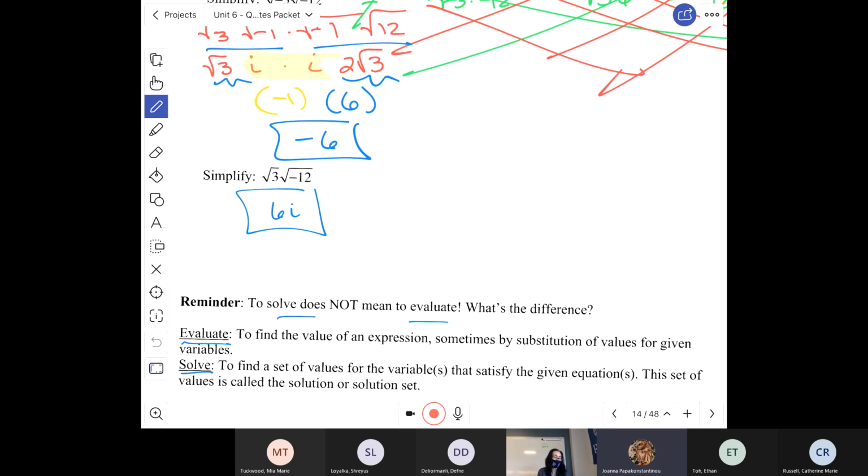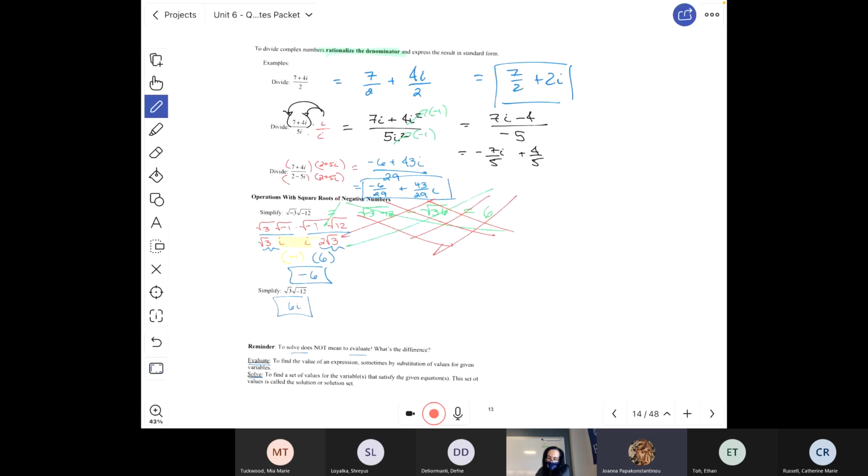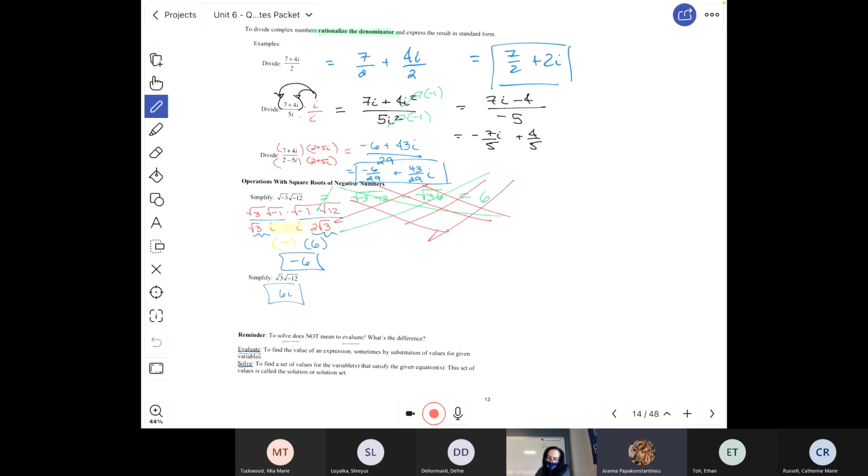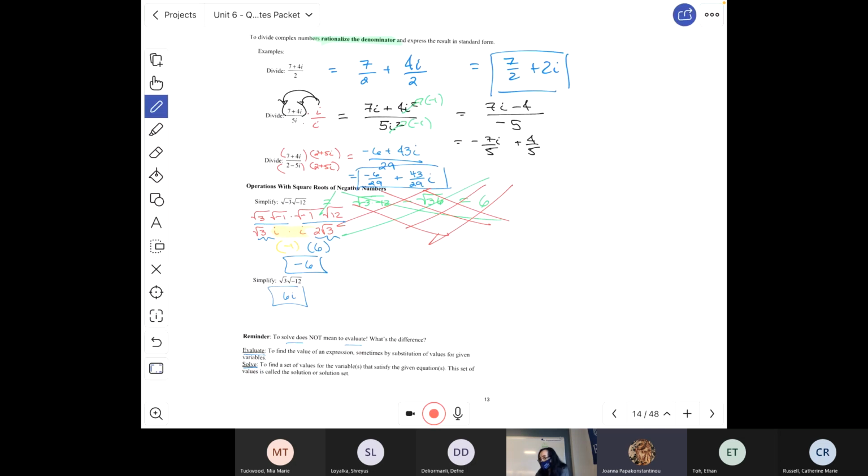That's all I have for you as far as the formal notes are concerned. You do have a MyMathLab on this, so make sure you do your MyMathLab. And then I want to point out one other thing that I would like you to do before we come back to class on Thursday. In the notes, the next thing we're going to do, and the reason we introduce these imaginary numbers, is because now we're going to start working with quadratic equations, meaning when you square root both sides, you may get the square root of a negative number. So now we can address that in terms of i.